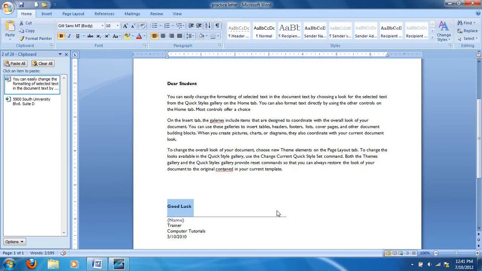Click and highlight the word, hold down the left mouse button and move the cursor that is now dotted.